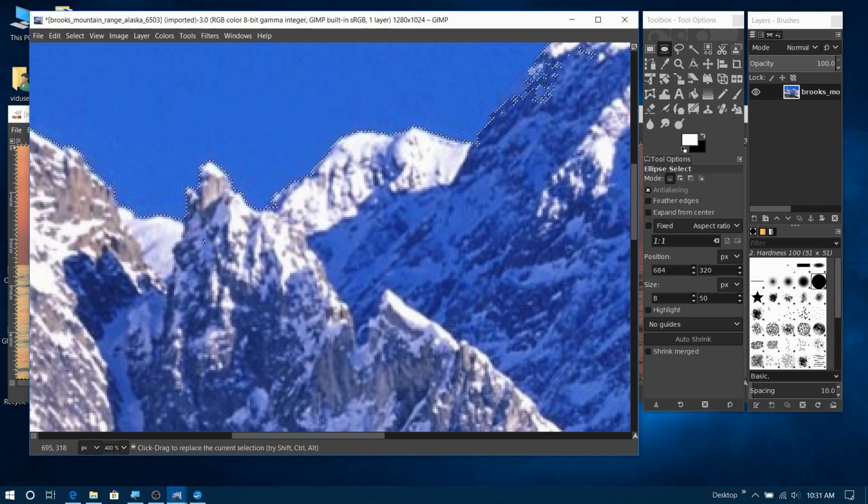If I select any of this, it'll probably cause this whole area to get deselected. Let me see what happens here. Oh, good. It changed the boundary of the selection, which is what I wanted. So let's see if I can do this here. Oh, that's great. That's great.